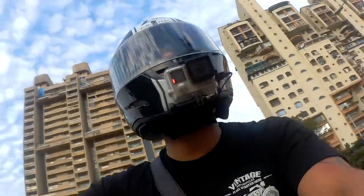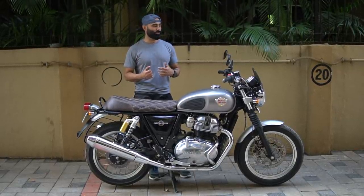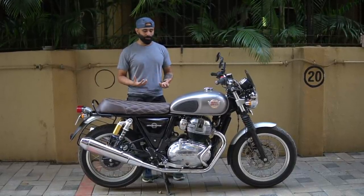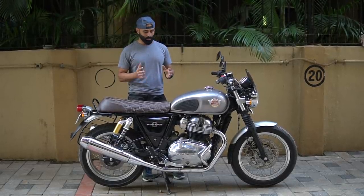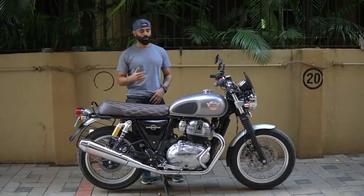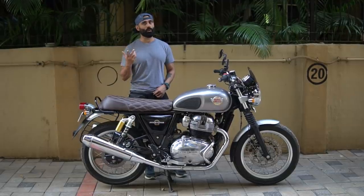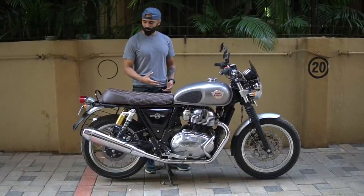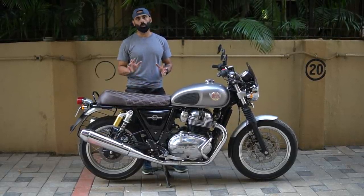My question to them was always: did you have to get off the bike? Is it so warm that you have to get off like with other V-Twin motorcycles? They said no, it's not that warm, but we can feel the heat. This bike heats up and has a way of condensing that heat within itself — it doesn't affect you very much. But if you have a pillion rider, please tell them not to touch the exhaust or engine parts. A friend of mine forgot, got down, and immediately got burnt. This is quite an open, naked old-school looking bike where the engine and exhaust are exposed, so remember this bike stays quite warm for a long time — even leaving it for half an hour won't make it cold.